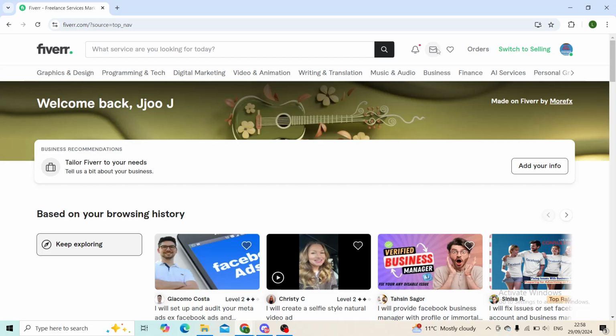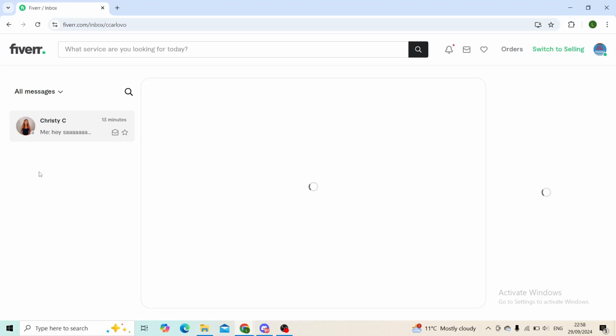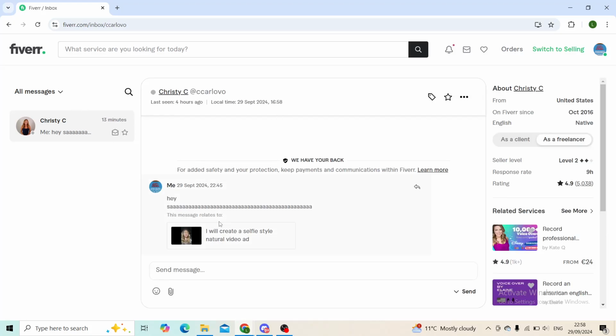How you will do it: you'll go into your messages from your application. You'll go into a message of a seller that you would like to block. Now, when you are sure that you're on the right person, click the three dots, where I have mark as unread, move to archive, and delete.